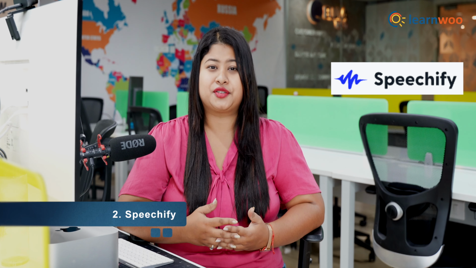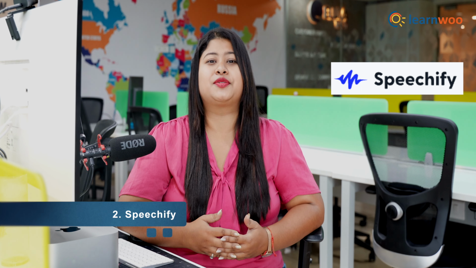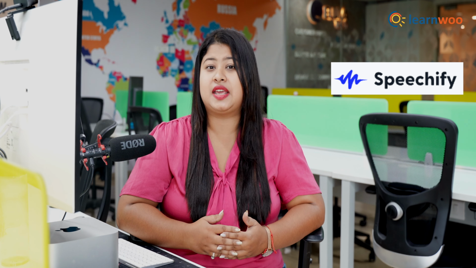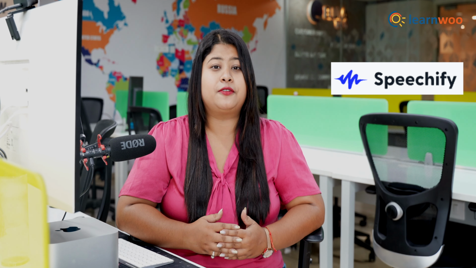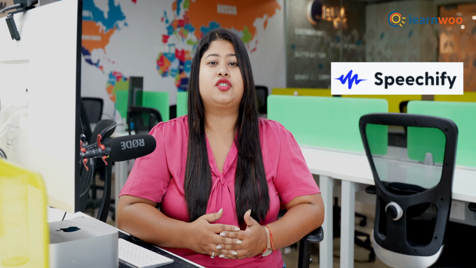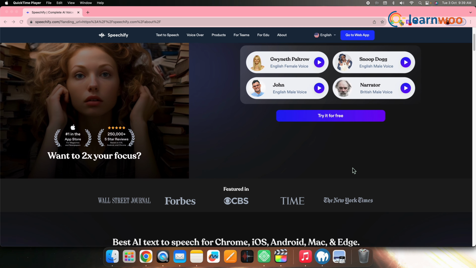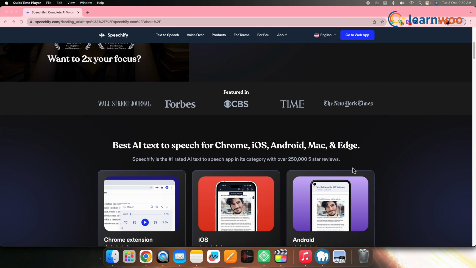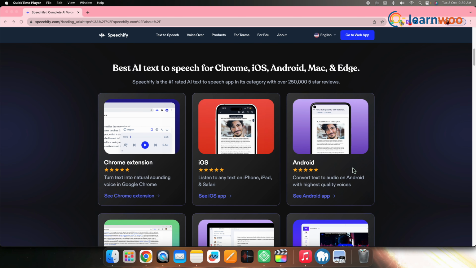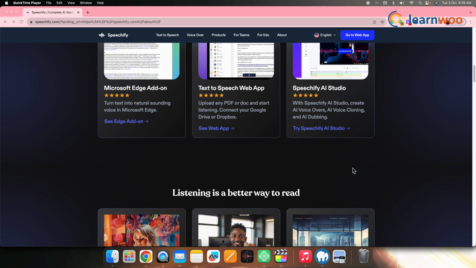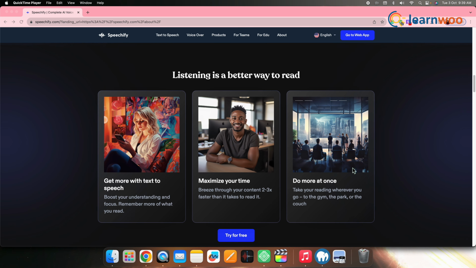Next on the list, we have Speechify. Now, Speechify text-to-speech software lets you power through documents, articles, PDFs, and more, and also convert them to natural-sounding speech in a matter of minutes. Now, the platform currently provides text-to-speech natural voices in 30 plus languages across different accents. But with Speechify's free version, users can only access the software's basic text-to-speech voices. Now let's quickly take a look at how that works.